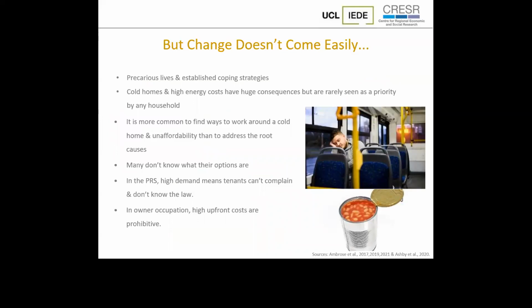So those quotes not only demonstrate the kind of emotional and physical labour of living in a home with poor thermal performance and or not enough heat going into it, but there's also something else to say about that. And that's for all the misery that living under these conditions can bring, such households may not jump at the chance to change their circumstances quite as quickly as you might imagine. So we've found through our research that people living in these circumstances often have an awful lot going on in their lives. Their lives are much more likely to be precarious and highly complex. So the focus in daily life is firmly on survival and those kind of sticking plaster solutions that I just described in the previous slide.